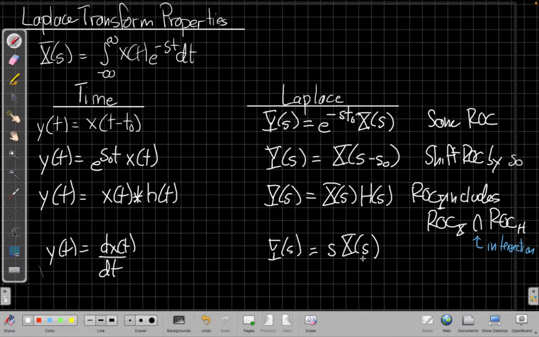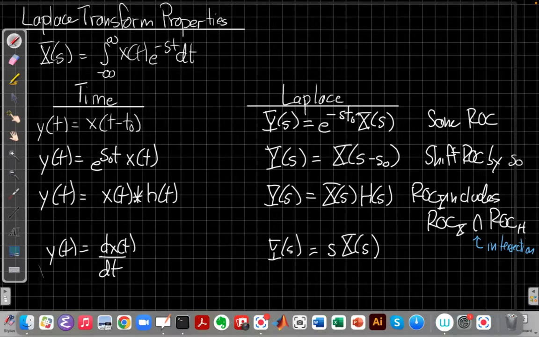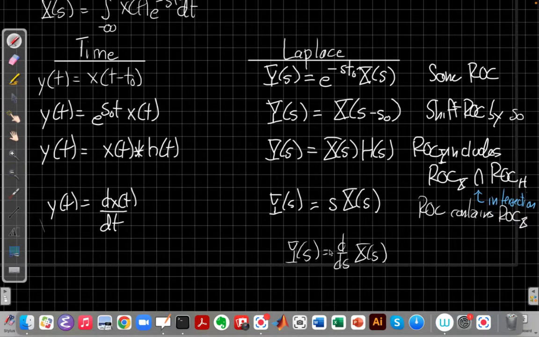Well, with that in mind, what do you think happens if we take the derivative in Laplace with respect to s? So if I take y of s as the derivative with respect to s of x of s, well, what do you think? If I take a derivative in time, I multiply by s in Laplace. If I take a derivative with s, essentially I'm going to multiply by t in time, but there's an extra minus sign that shows up. And again, this is just a more general form of what happens if I take the derivative of omega with a frequency response.